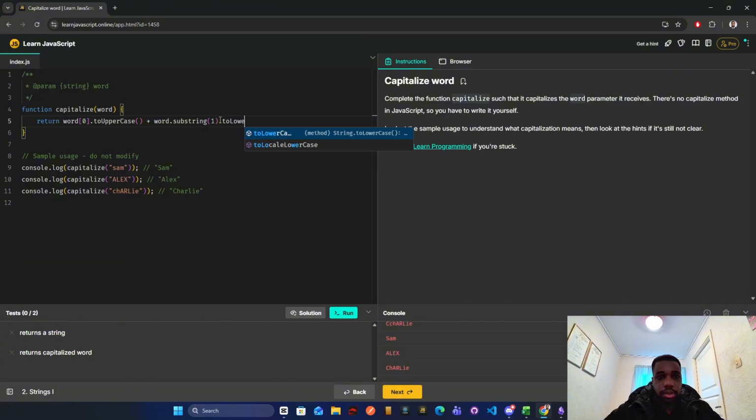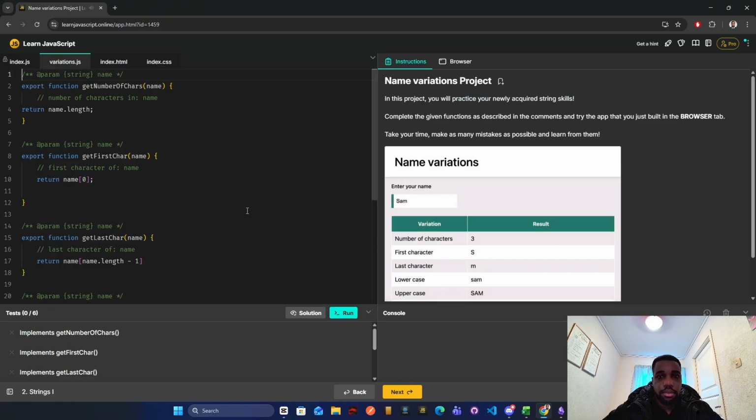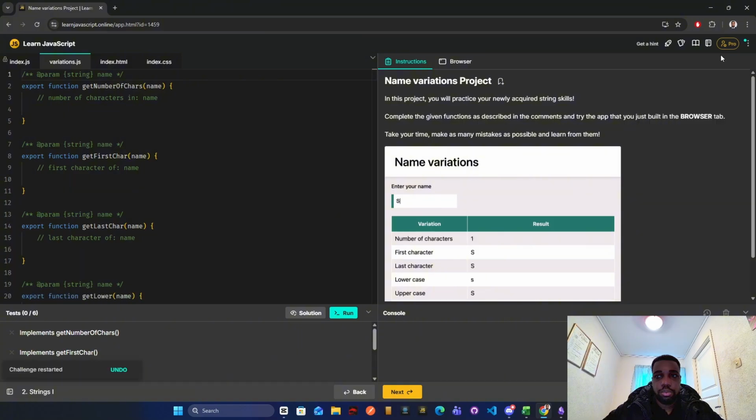To lower case. There we go. So we're just cutting off the first letter and getting the rest. All right, so I think that should be it.